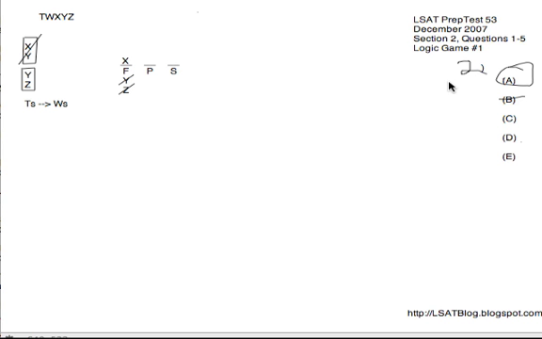Next, looking at C, X and Z together. That never works. X and Z are always separated due to the fact that X can't be with Y, and Y and Z are always together, so C is gone. Next, D, Z, the only thing on S. That can't work because Z and Y are always together, so Z is never alone.